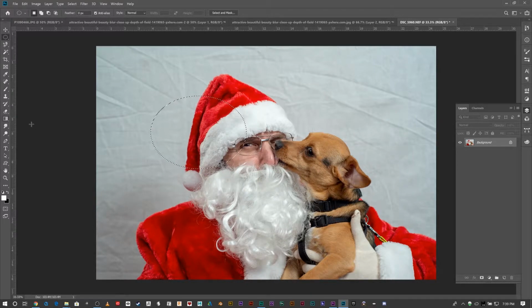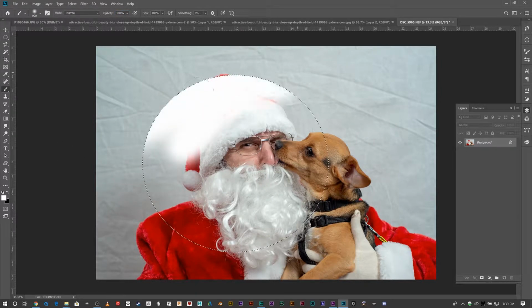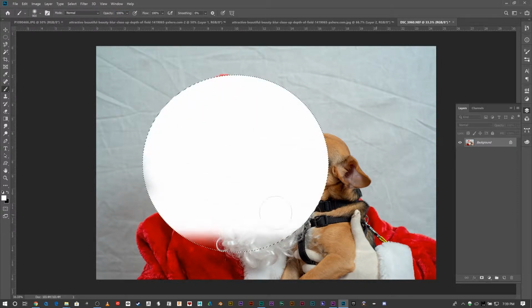In fact, what's nice about these tools is once I create the elliptical, then let's say I wanted to paint. Well, it'll only paint inside the elliptical because it's basically just selected it.